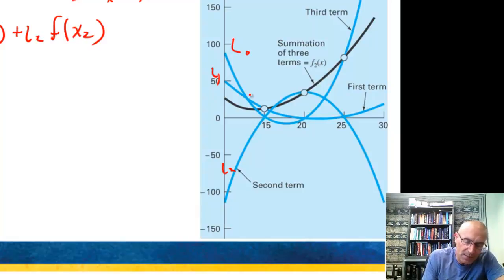One of the nice things about the Lagrange polynomial is that these functions we're fitting through, in this case second order polynomials, equal 0 at the other 2 points. And they have the function value at that point. So this would be L1 if this was the x1 point. It looks like I mislabeled this. This would be L1 over here, because it has the function value at the x point and zeros at the other 2.